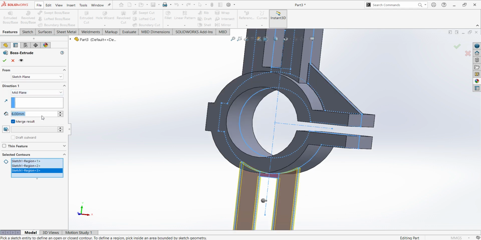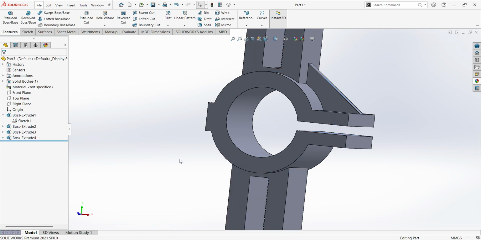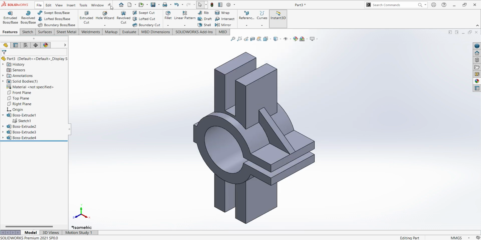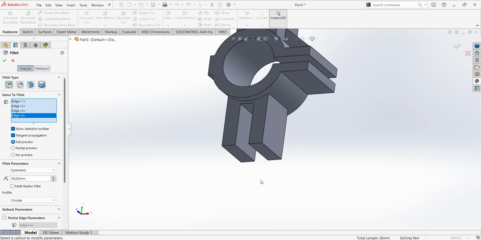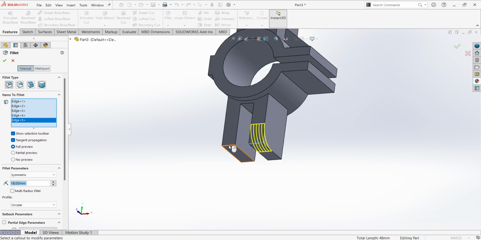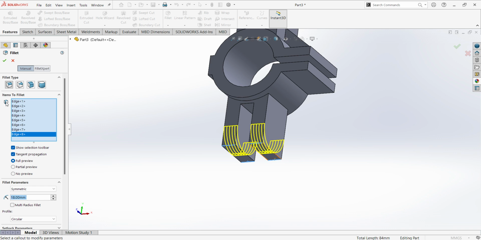Mid plane 36 mm. Control 7. Select fillet 18 mm. Okay.